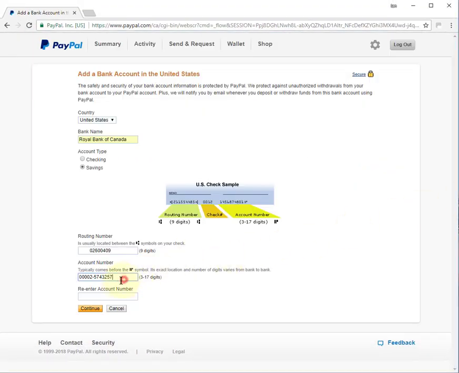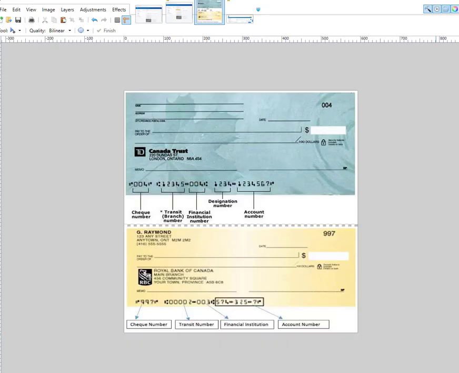Okay, so I put that in, and then I need to confirm it, so I'm just going to click on that and click continue. From there, it's going to confirm the account, and in my case, I had it send me a text. I simply entered the text number that they sent me, and then it said it was going to confirm it through 2 sample transactions, just like it does for any other account. So I have to wait a couple of days, and it will send me 2 tiny transactions, and I will enter the transaction number information inside the account to finish off the verification.